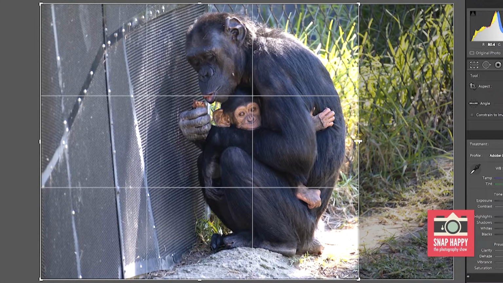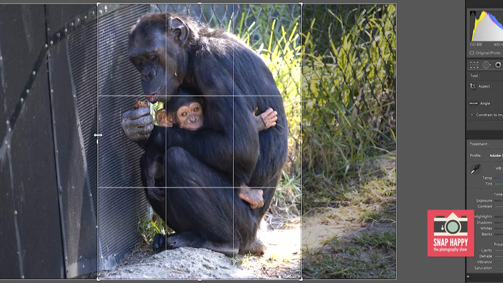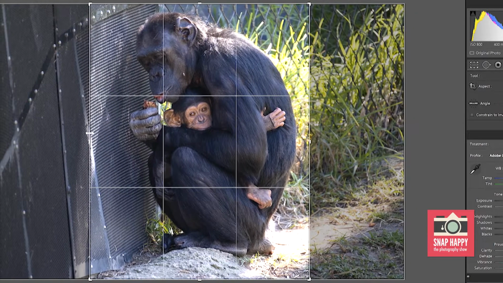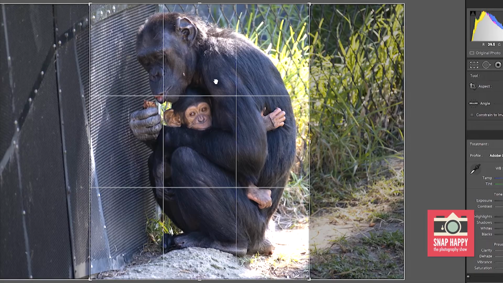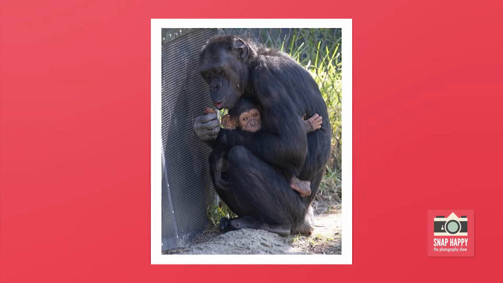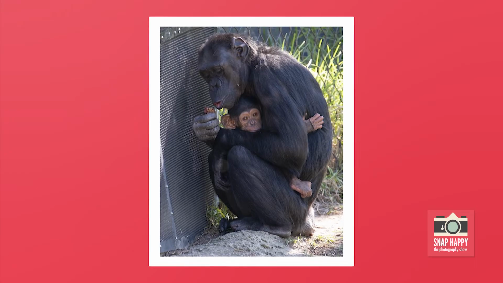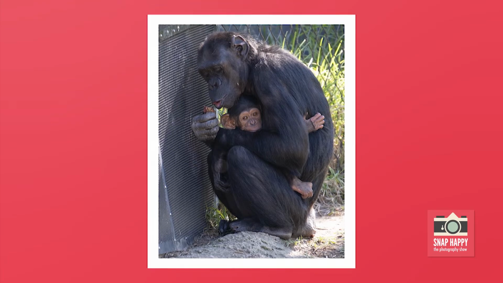And by turning it into a vertical, we're actually concentrating our viewers' attention on what's important to us. We're also moving the focus of attention up into the top left-hand corner using the rule of thirds, and that can be a benefit in itself. Press done, and then I think you'll agree that we've got a much stronger image simply by cropping it.